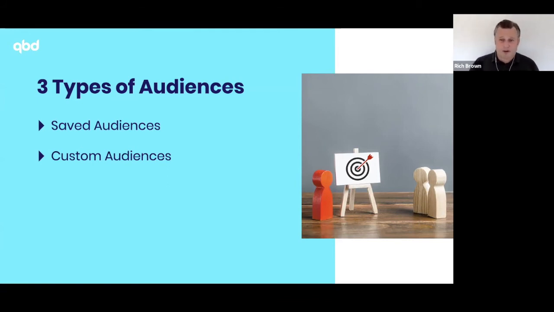You can also target people that have engaged with your Facebook page, or your LinkedIn, your Instagram page on Facebook, or you can target people that have watched the video or watched a certain percentage of any video you've got. But the main two that most people use is you can target people that have looked at your website.